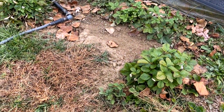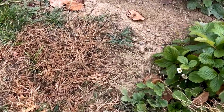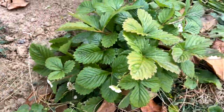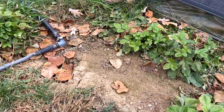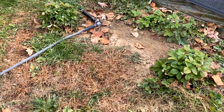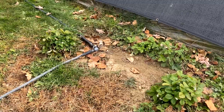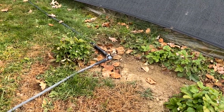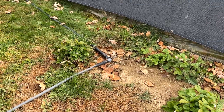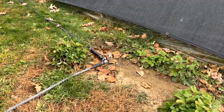Let's do it. First off, look at these strawberries. Frosting like crazy here. Everything's dying. Strawberries are alive. Look here. Strawberries everywhere on this plant and this plant and those plants. Next year those plants are going to be really, really good. I'm gonna have a flower bed right here of sorts, and we're going to use it for a lot of strawberries. We got these strawberries, we got strawberries up there in the other bed that we'll be moving next summer around the trees up there.